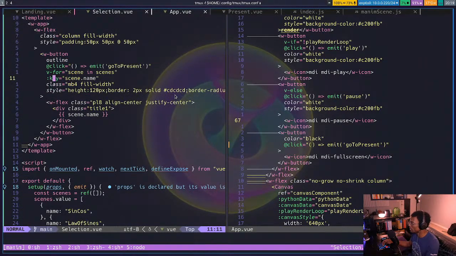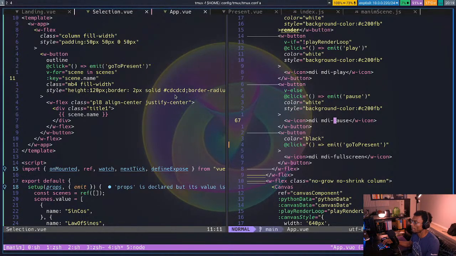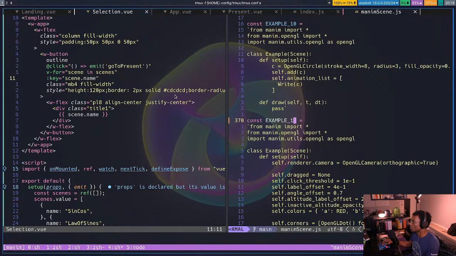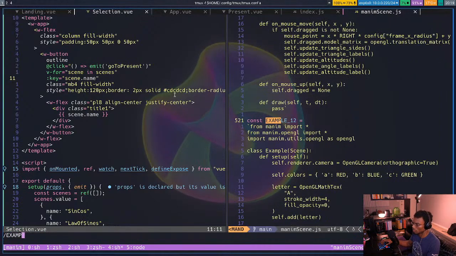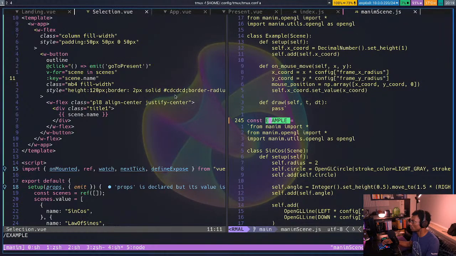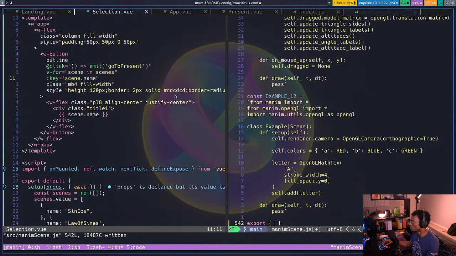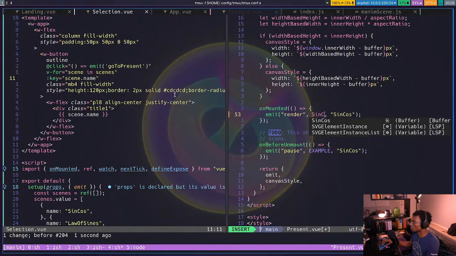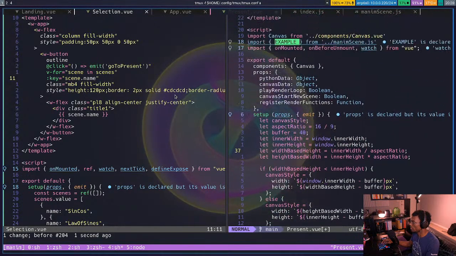So now I have to give this some information to tell it what it should be doing, so it doesn't always go to the same scene. Okay, so now I'm going to import sine cosine instead of example.